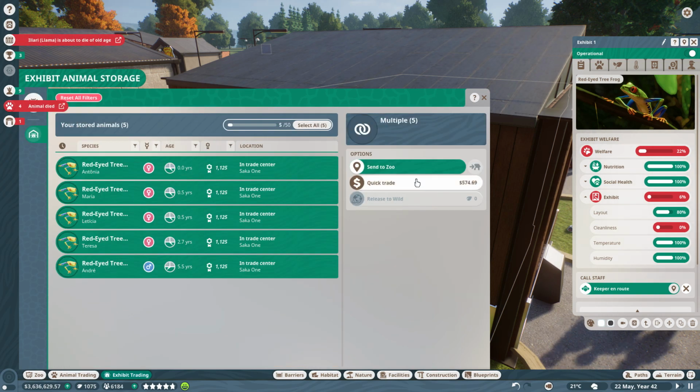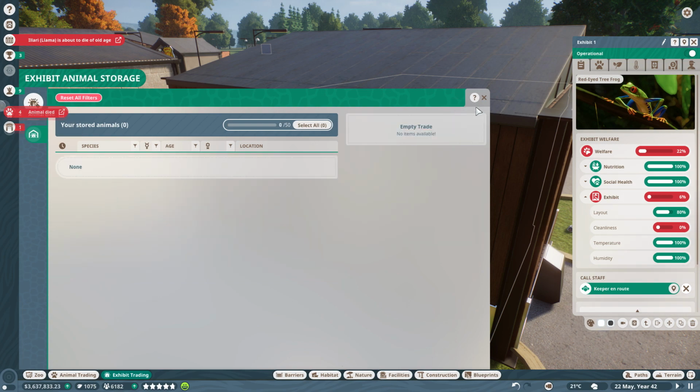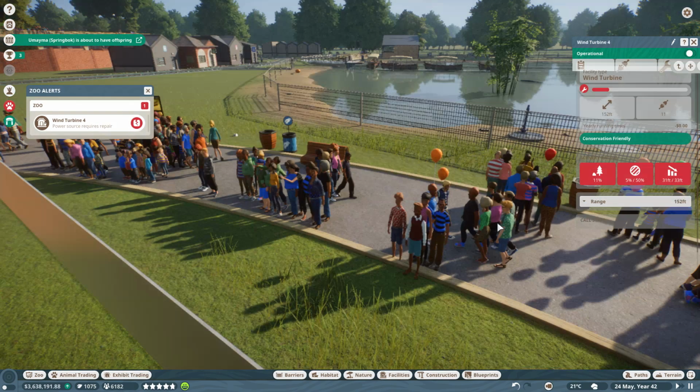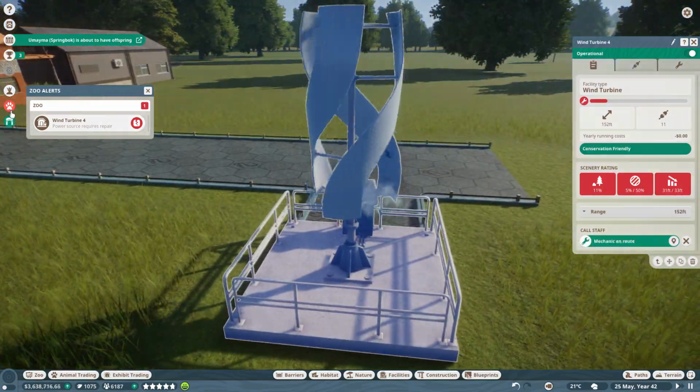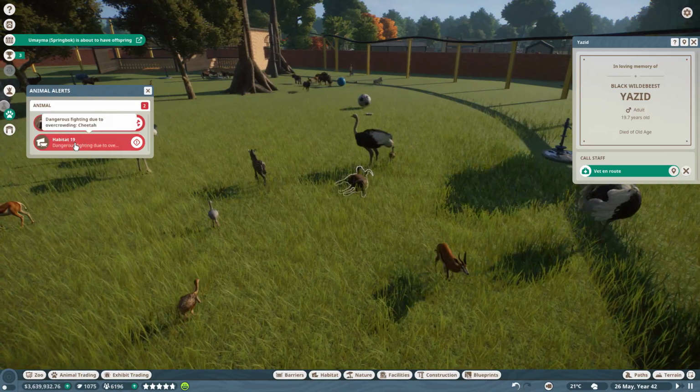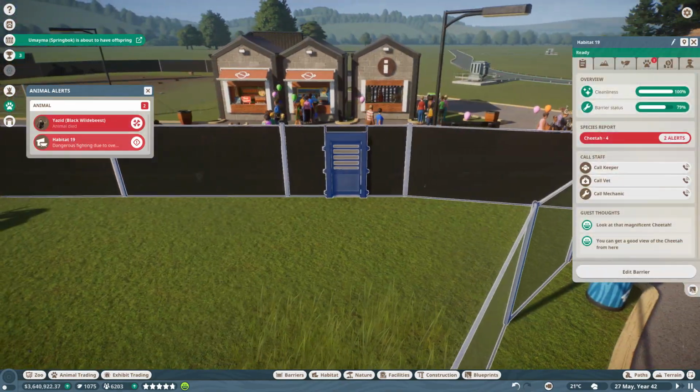And I tell you, everyone's kicking the bucket now. It is all go, no quit, while we wait on those education numbers to come up. Power source requires repair. Yep, call that mechanic. Next up, animal died. Yazid, call the vet. Then dangerous fighting due to overcrowding in the cheetah.